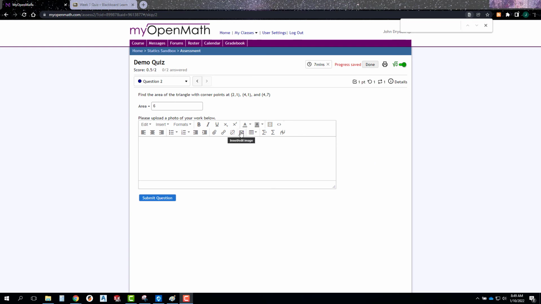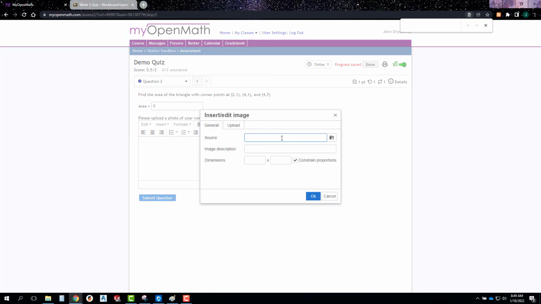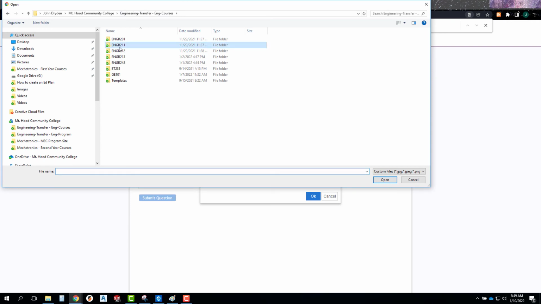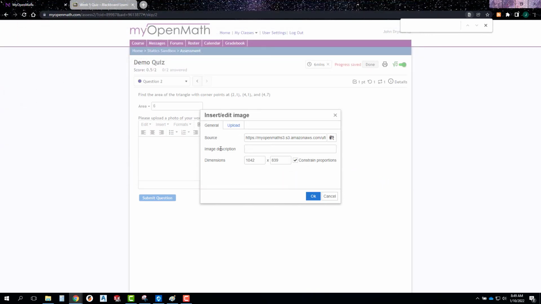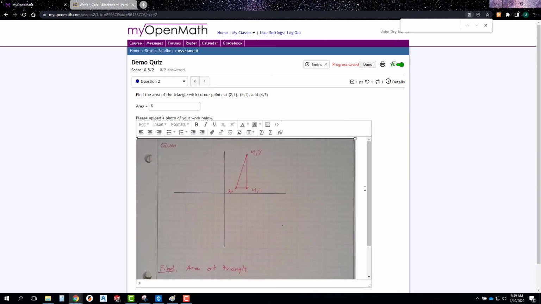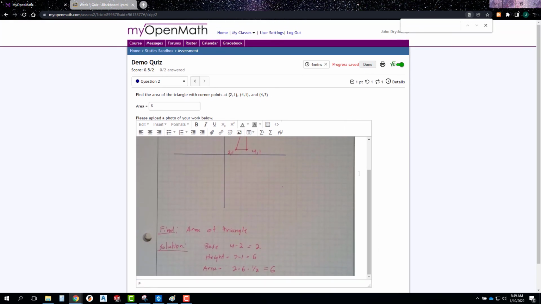And then down here, we're going to click on Insert, Add Image. And we're going to upload an image, and I'm going to browse for it. I saved it here. So there's my screen capture. So just navigate to wherever you have your image stored and say OK. And then it should show up as your image. You verify that it shows up before you submit.